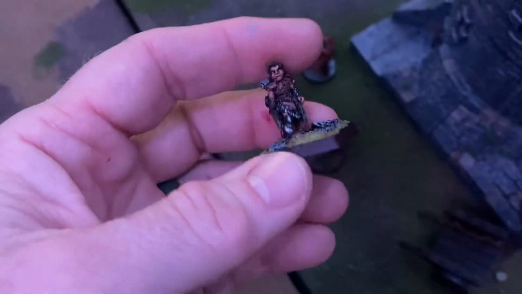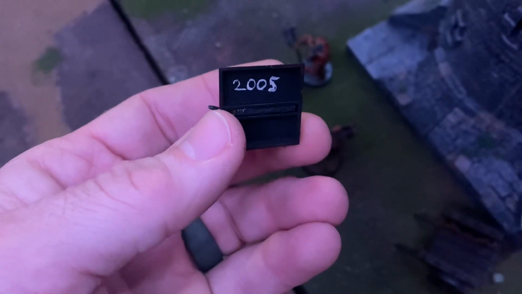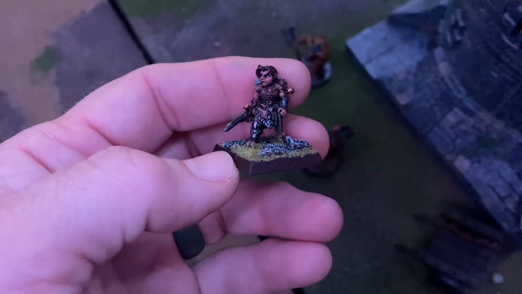So this is an old Reaper metal. Jesus, I painted that back in 2005. Wow. Yeah, so he's been around for a while. I just use him as Cosmo until I find something that fits him better. But yeah, that's the terrain.